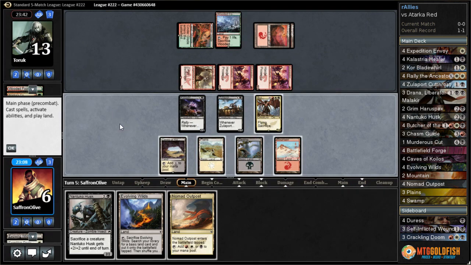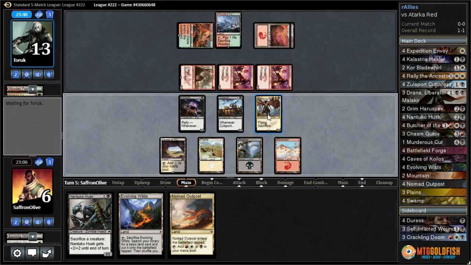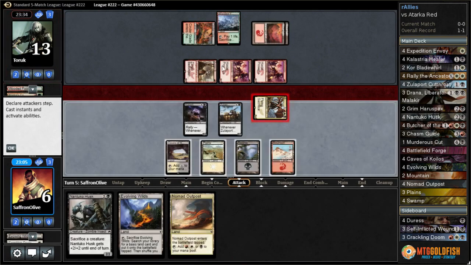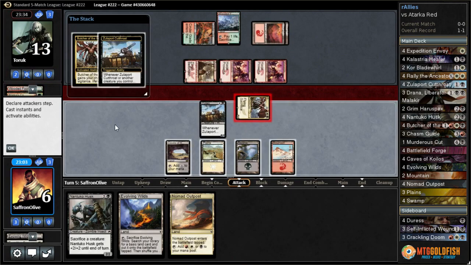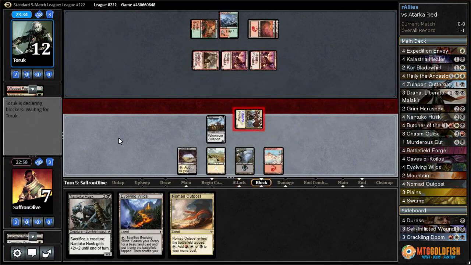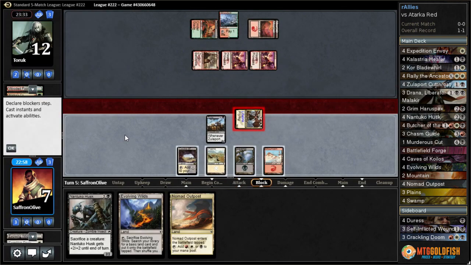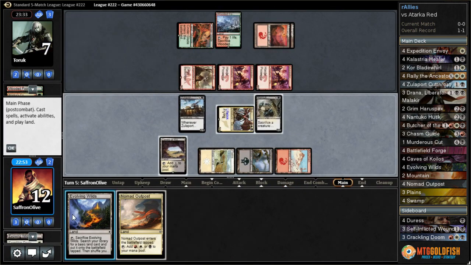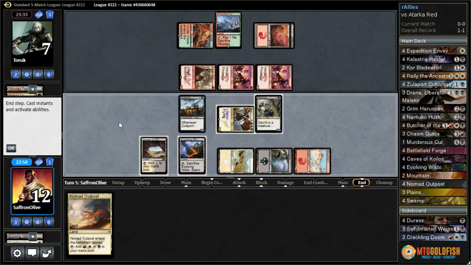Well, I guess we attack with the Butcher. Sac the healer to give it lifelink. Drain for 1. Puts our opponent to 7. We get to play the Husk. Play Evolving Wilds. Pass the turn.